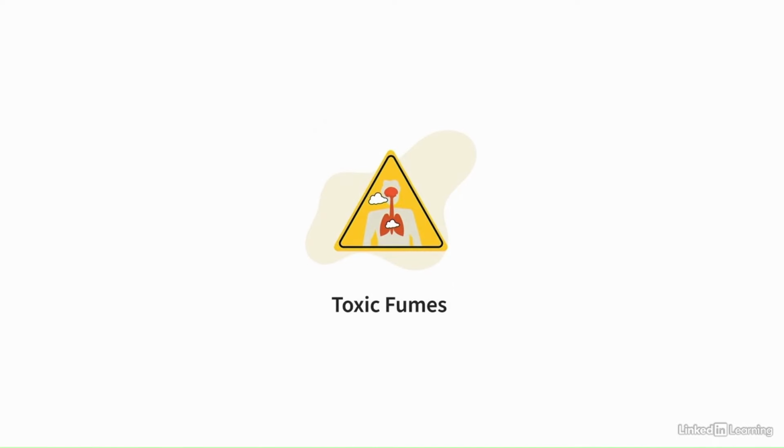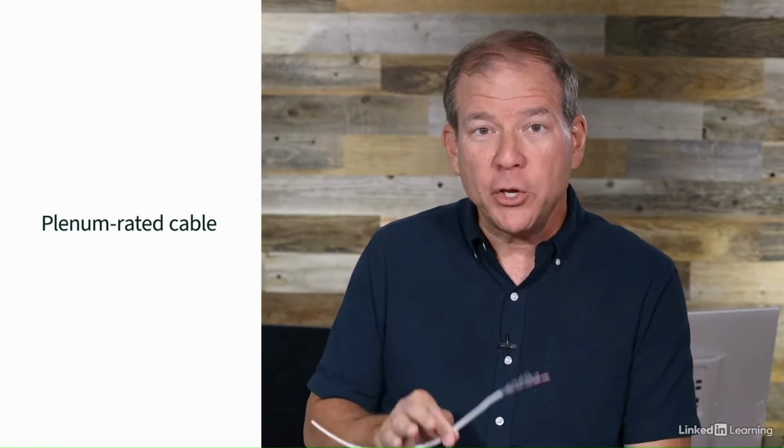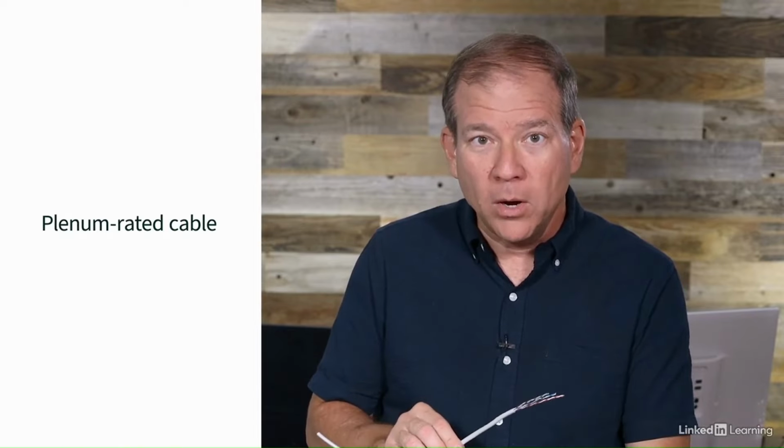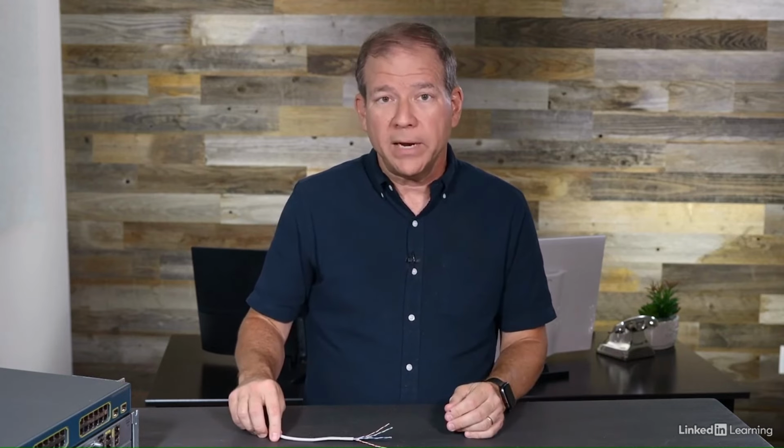If there were a fire in that area and those network cables started getting really hot, the outer insulation on many network cables will release toxic fumes. We certainly don't want toxic fumes released in the same area our HVAC system is using for airflow. So if you run network cable in those plenum areas, you need to use plenum rated cable, which will not release those toxic fumes. The connectors that go on the end of these Ethernet cables are RJ45 connectors.